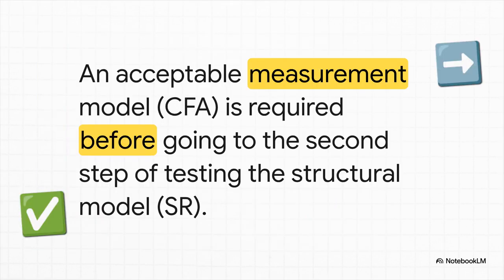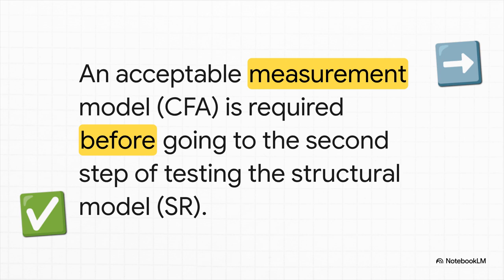So that's the elegant one-two punch of SEM. But that's not all. You know, real-world data is always messy. Sometimes people don't finish a study, leaving you with missing data. SEM has amazing tools like multiple imputation to handle that. And what if you want to study how something changes over time? Well, there are latent growth models for that, which let you track things like how a kid's reading skills grow from first grade to fifth grade.